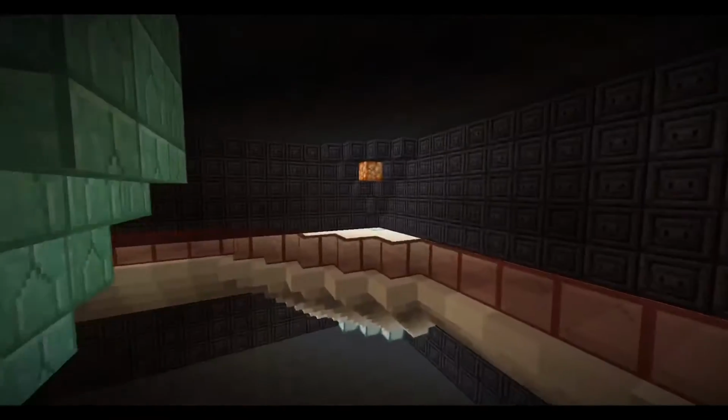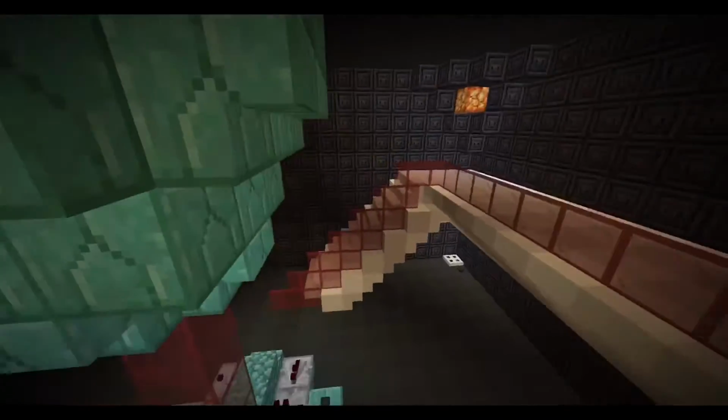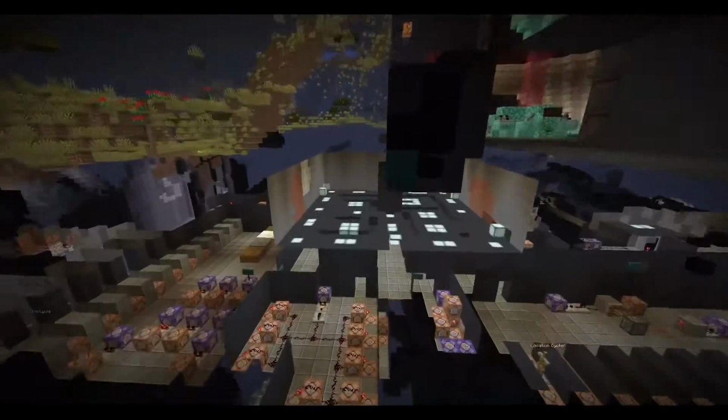So just do a clone command with those 2 points, and then where do you want the clone command to actually paste? Well, you want it to paste right at your other diamond block right here. So then you just look at this diamond block here in your actual interior and fill in the final set of coordinates, and it should clone.